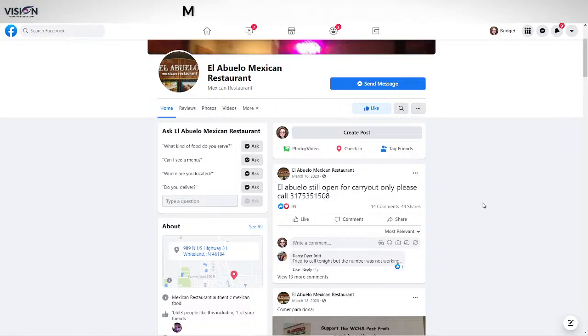So right now they're struggling, right? If they're even still open, they don't have a website. They're saying call and they're only doing carry out. Can you imagine? They're dying for this solution, right? So that's the restaurant that we want to contact. I'm close to them, so I could go in there and I could say, hey, look, I want to create a template like this.